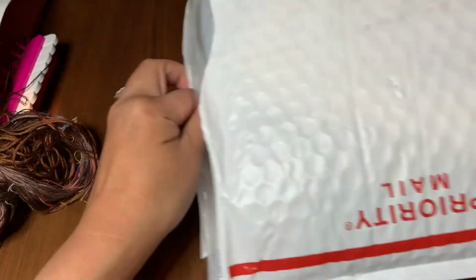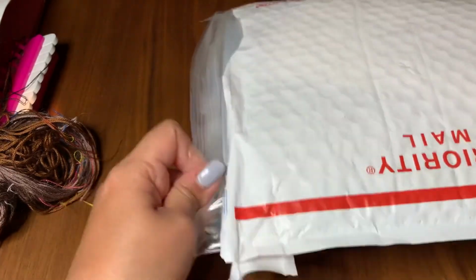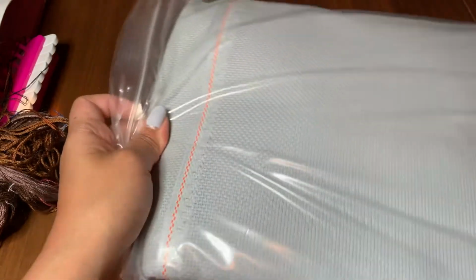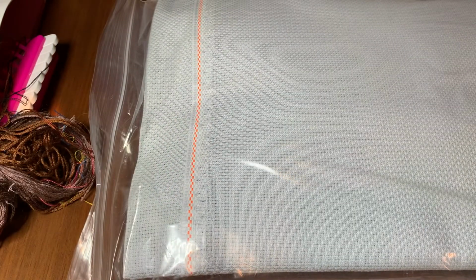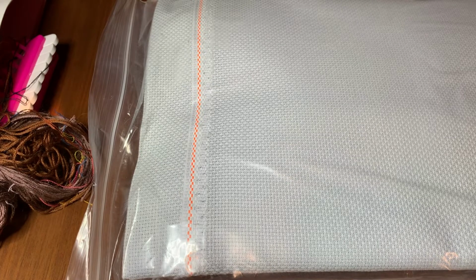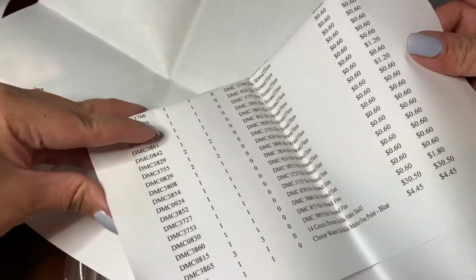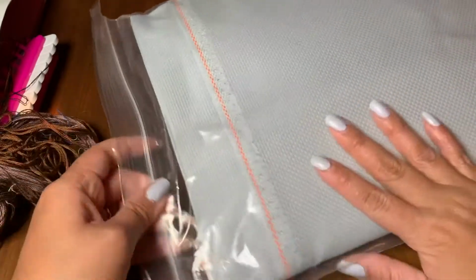I purchased, first of all, let me show you. I purchased all of the DMC that I needed, so it's quite a big list. It's almost 3 pages, but this is the fabric that I ended up picking.